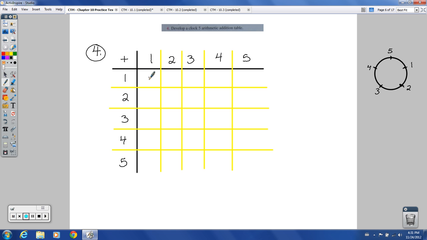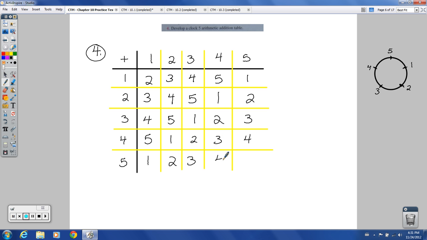Okay, so what's 1 plus 1? 1 hour plus 1 hour in a sense would be 2. And then you'd have 3, 4, and 5, but then you do 1 plus 5, you're going to go all the way back around and back to 1. And so that same row holds down for this column too: 2, 3, 4, 5, and 1. And so 2 plus 2, you'd have 4 o'clock, you'd have 5 o'clock, but then 6 o'clock doesn't exist in clock 5, and so you'd go back to 1 and 2. And so just continue that pattern. The pattern's going to continue holding. You have this, you have this, and you have this.